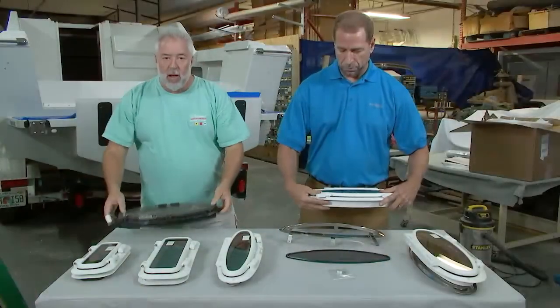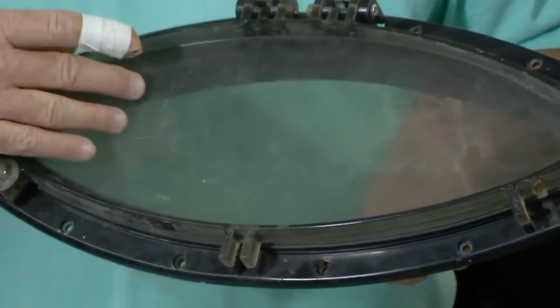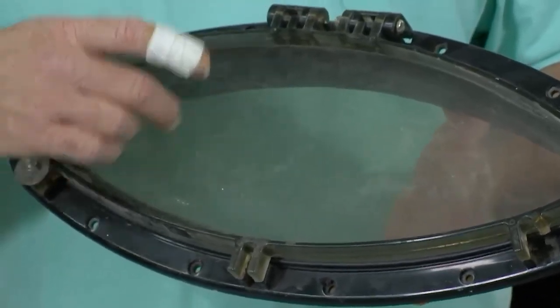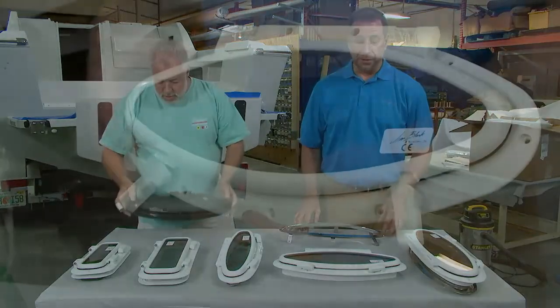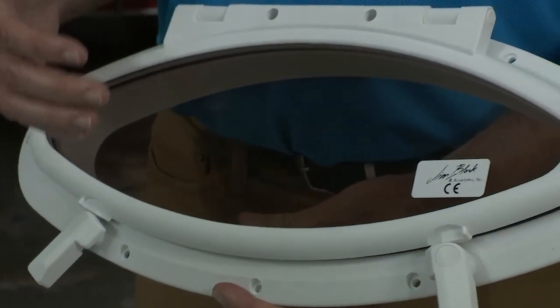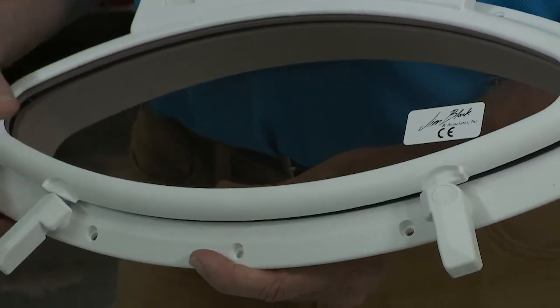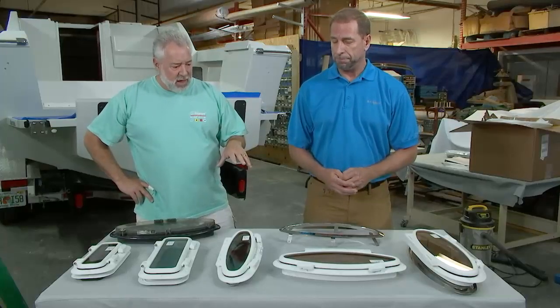How is the lens different from back in the day? Pursuit used an acrylic lens that can kind of turn color — if you ever use ammonia on it, it'll turn opaque. Jim designed the Jim Black lens with DOT-spec tempered glass, and the resin he always used is impervious to harsh chemicals and cleaners, so you can even use acetone to clean up any smudges.